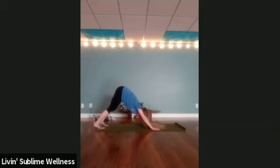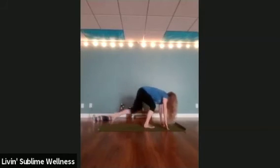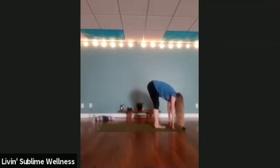Breathe deep. Gaze forward. Come into a forward fold by walking those hands and those feet to meet one another. Sometimes they meet in the middle. Sometimes the feet meet the hands. And sometimes you just got to walk it up to the front of the mat. Good. So make sure that you have room behind you. And once you get here, check in.